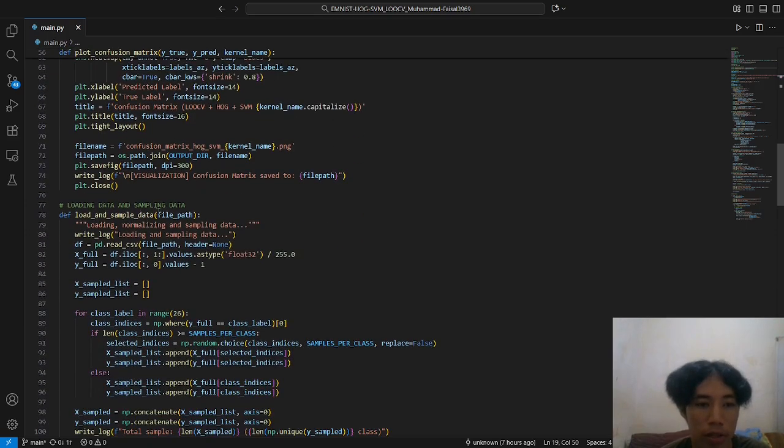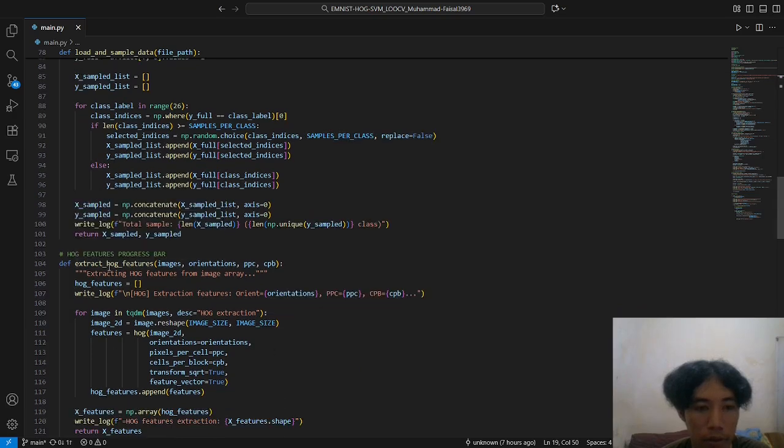This is the loading data and sampling data, which, as the name suggests, basically takes the data from the dataset, that is the CSV format, and we're going to sample that using the HOG and SVM features here.